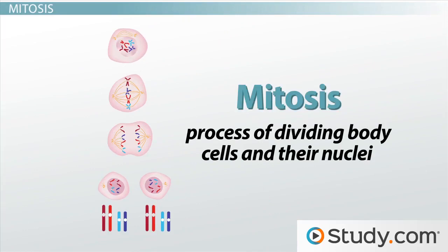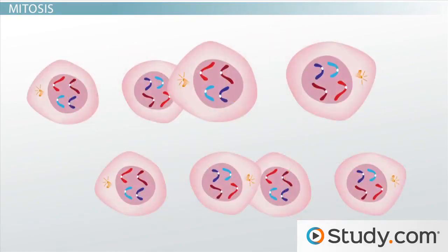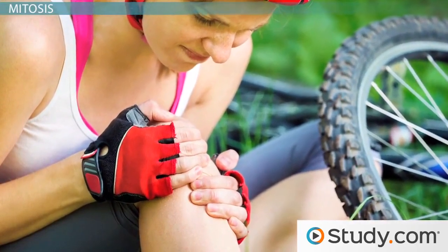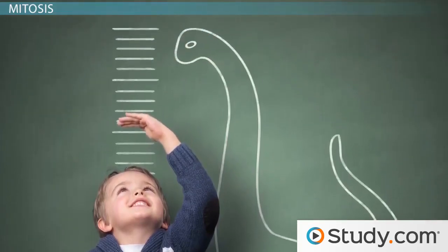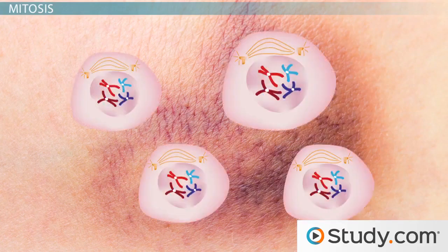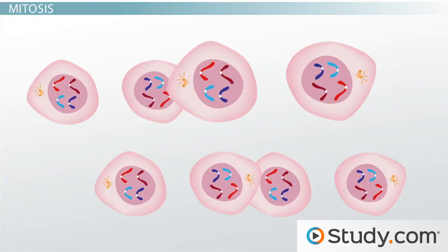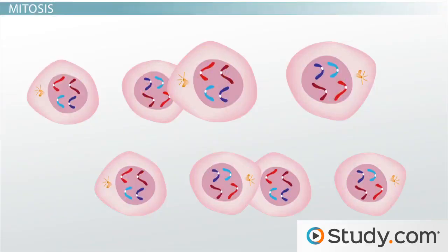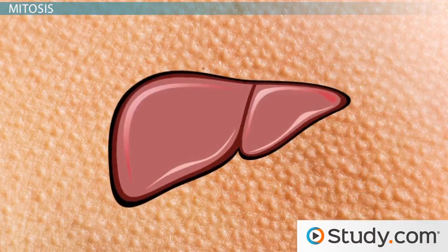Let's take a look at how this process works. We already learned that mitosis is a type of cell division that produces more cells. This not only helps you grow, but also repairs damage when you do things like fall off your bike and scrape the skin from your knee. Anytime your body needs to grow or repair, mitosis begins. The result is more of the exact same cells. So when you damage your skin cells, mitosis gives you more skin cells. When your liver needs to get bigger because you grew, your liver cells divide using mitosis to make more liver cells. Making identical cells is a good thing. After all, who wants a liver cell growing on their skin?